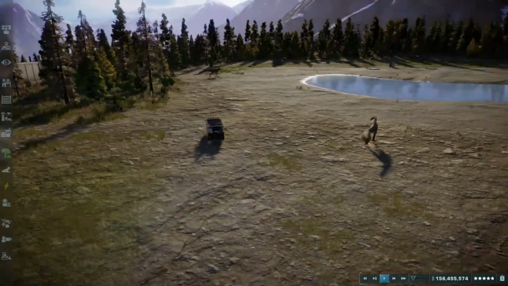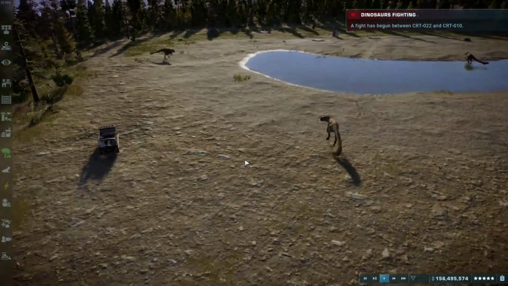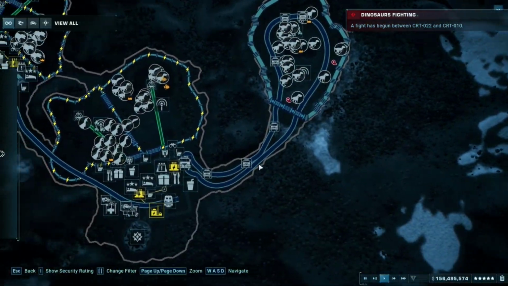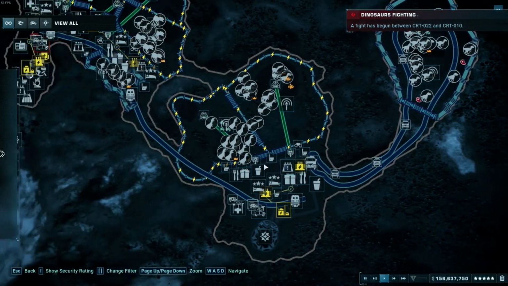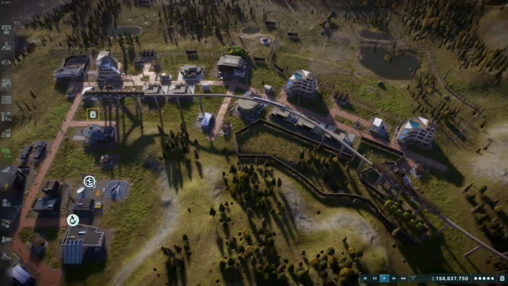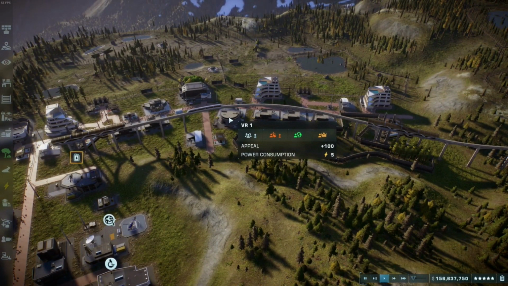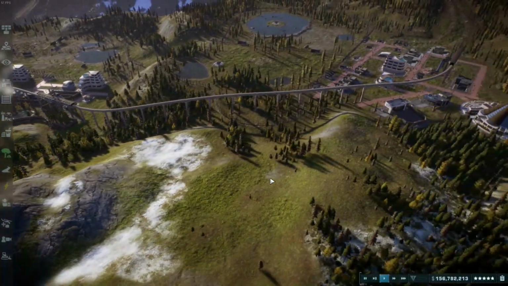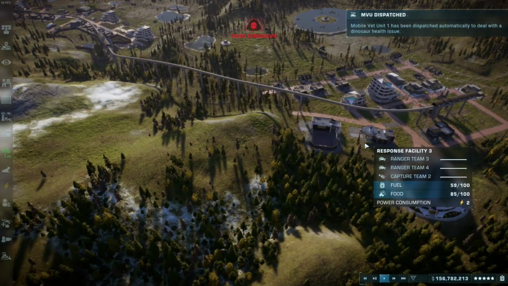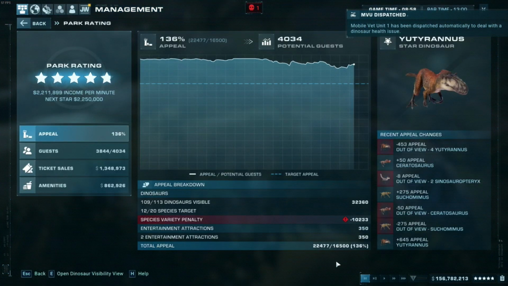And we're relying on the Jurassic Tour up here to give us visibility and rating and all that. So that's the whole park in terms of the dinosaurs, and I did a brief overview of how my facilities are laid out anyway. So we've got the attraction here and the Innovation Center. Now let me show you something that I'm not really sure what to make of here.